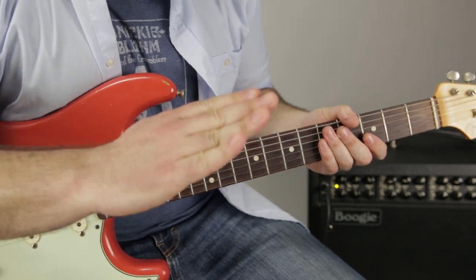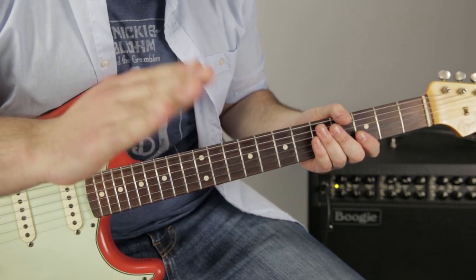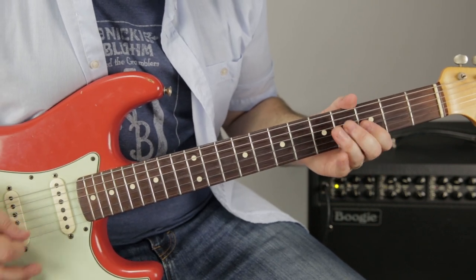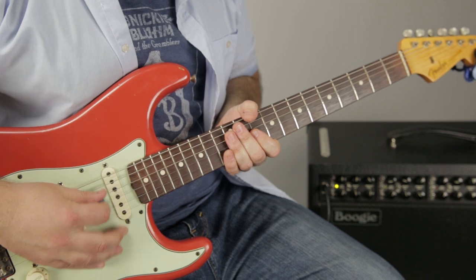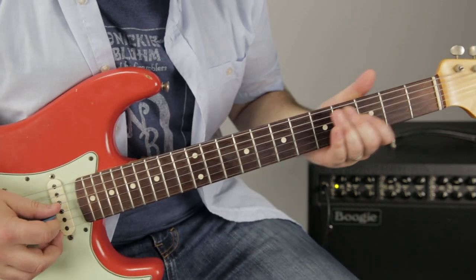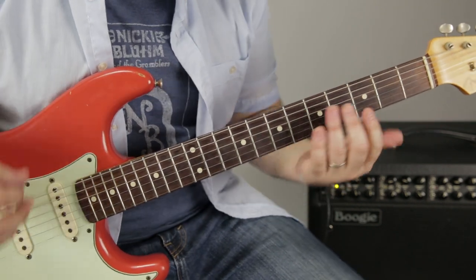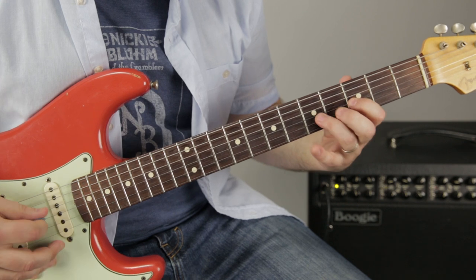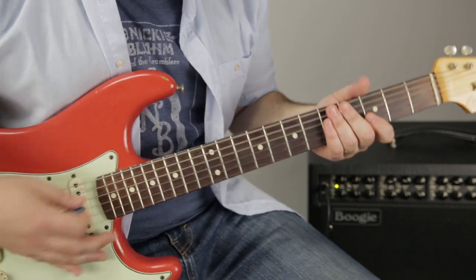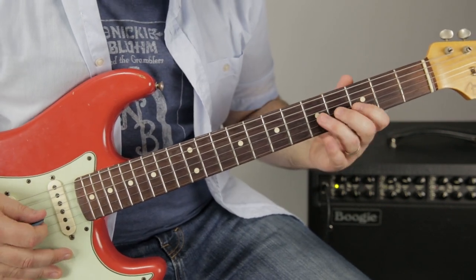So I'm going with the wah pedal, I'm going one and two and three and four and to the tempo. And I'm going three to five on the G string. And I'm palm muting. I'm letting that string vibrate under my right palm. I'm going three, five. And I'm getting a lot of muting too with my left hand. So you're not hearing the note. When you palm mute with your right hand and lightly palm mute with your left hand here.